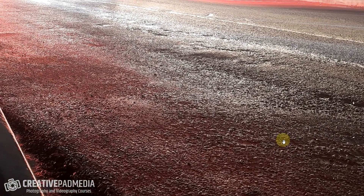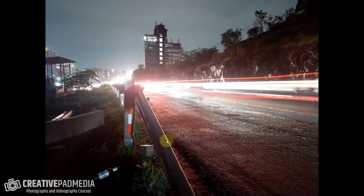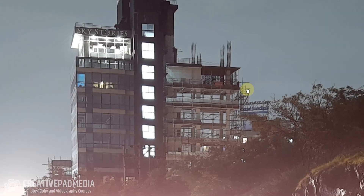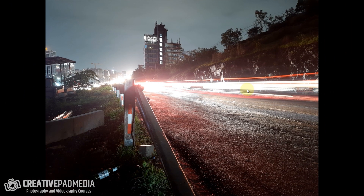Overall, the shot is very sharp. The advantage of shooting at ISO 50 is that we're not getting any noise. Even on a bottle in the foreground and all the way back into the building — literally no noise. Remember, this was shot in pro mode where we don't get 64 megapixels — we're only working with 12 megapixels. But because we shot at ISO 50, even 12 megapixels is fine since we simply have no noise, so we can still take a big print of the shot.